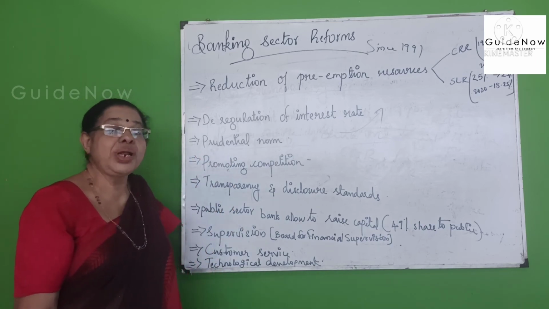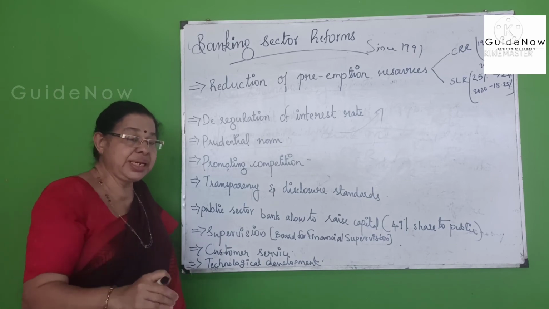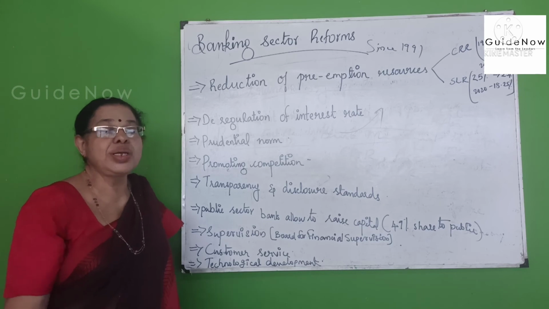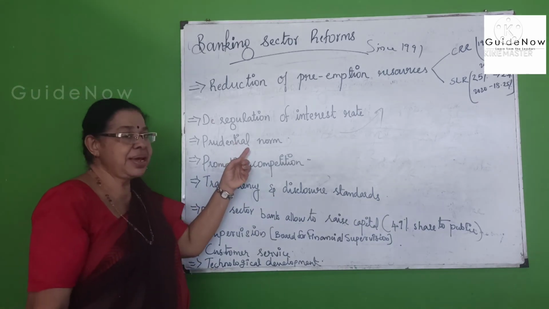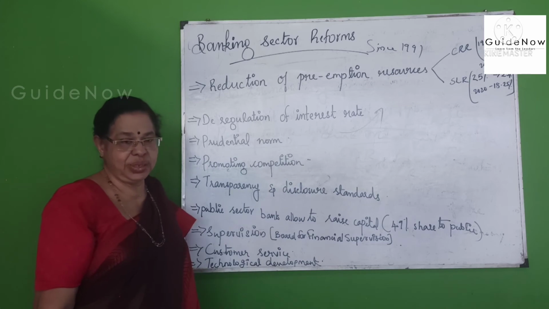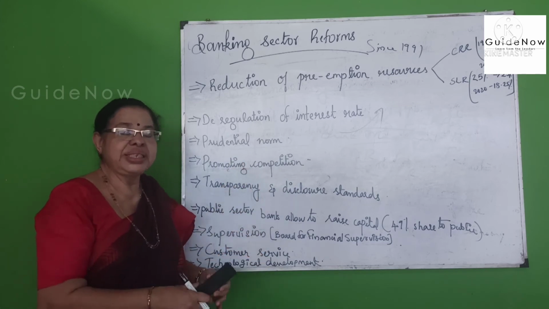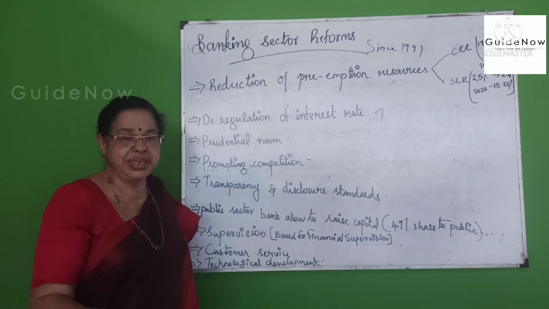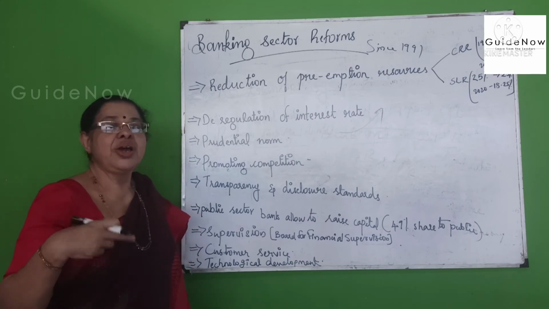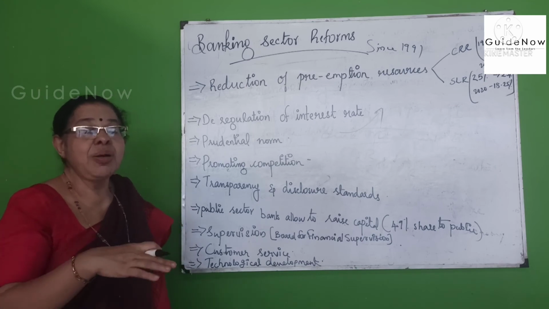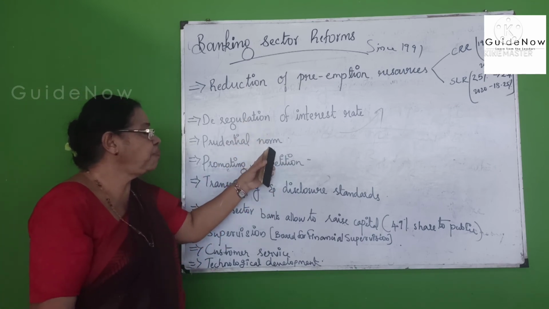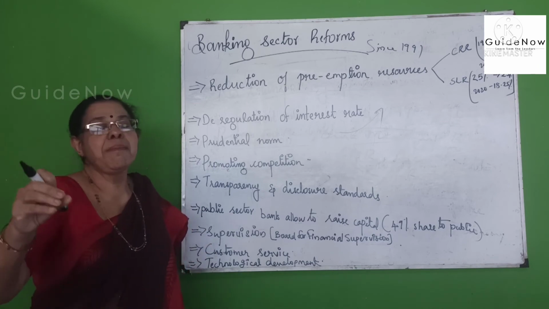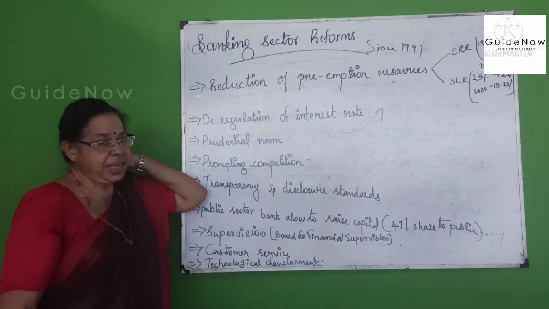And third is the prudential norm. In the problem, there was no prudential norm related to the accounting policies of the government. Now here there is a prudential norm related to the capital adequacy ratio. It is a proper norm and condition here. Capital adequacy ratio, asset liability, income recognition, non-performing asset. Here there are proper norms and conditions. So this may increase banking business. That's the third important measure.